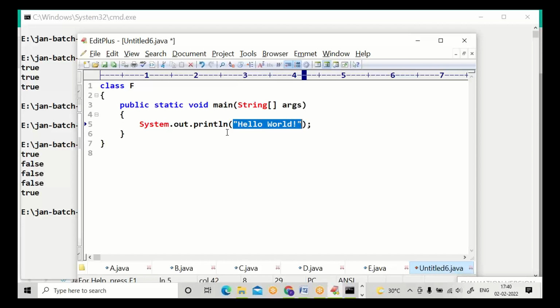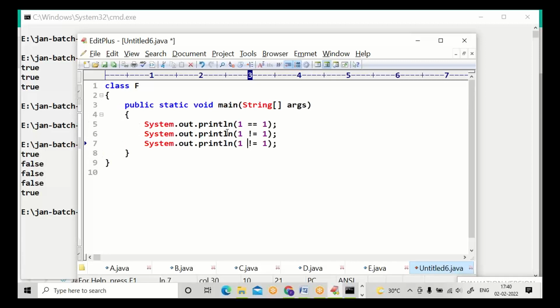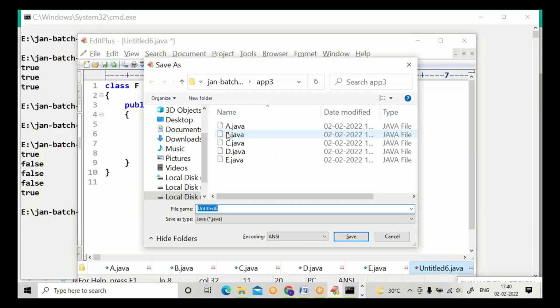So please observe: 1 double equal to 1. Control J. 1 not equal to 1. Control J. 1 greater than 1. Control J. 1 greater than or equal. Please check it out.